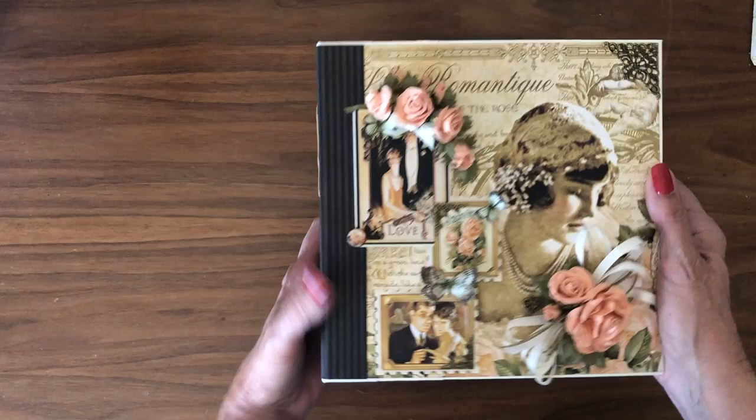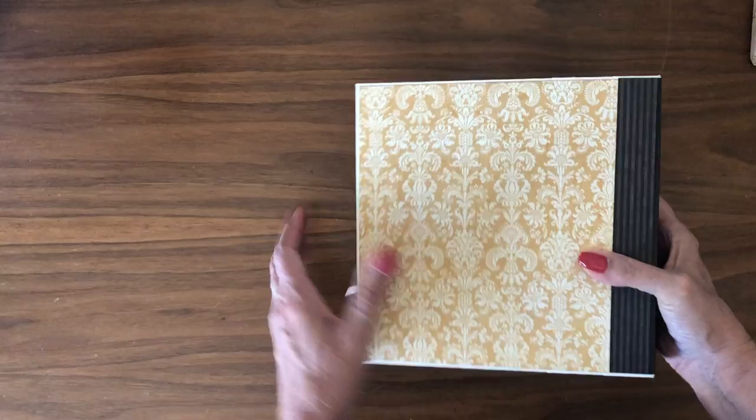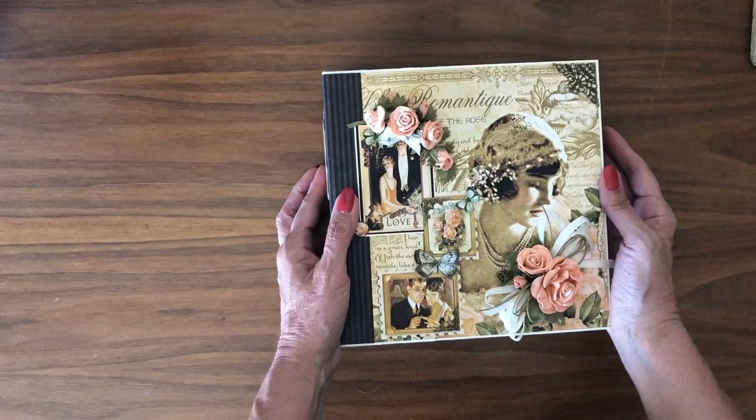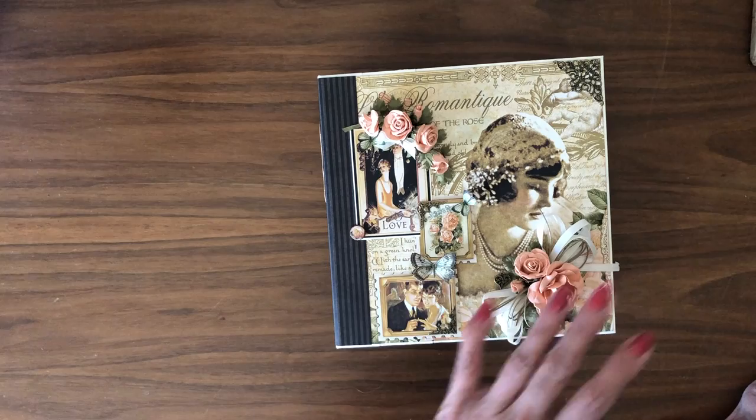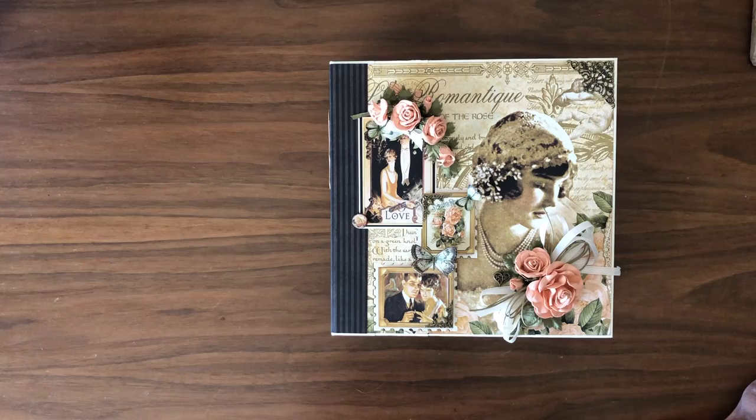On the side I chose one of the pieces of chipboard to feature, and on the back I kept it nice and simple and easy to keep flat. So I'm really loving this collection. If you click the descriptor and click show more, the first thing you're going to see is a material list which covers all the products used in this, less the core card stock. And then if you keep scrolling, you're going to see the cut list for this album.